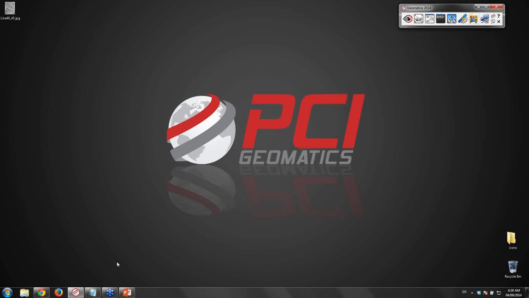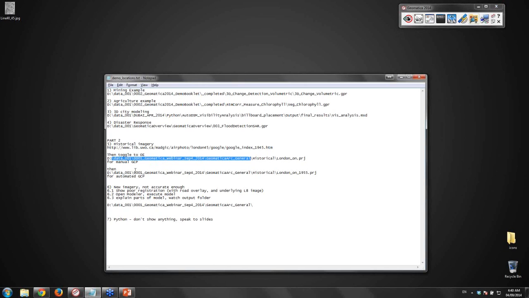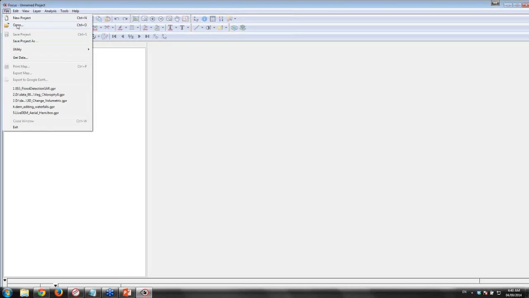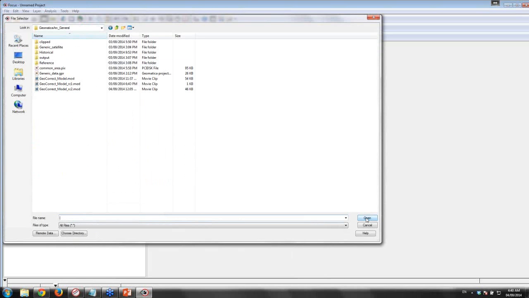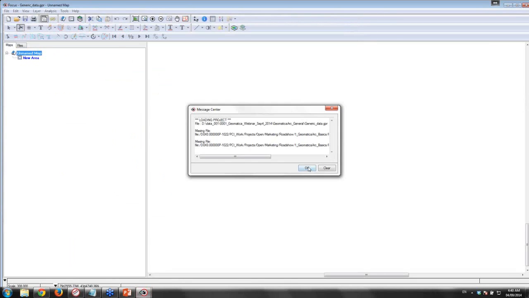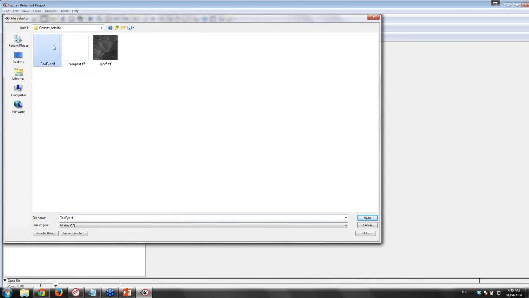The next example I'll show you is maybe a little bit more typical. I'm not sure that everyone is working with historical imagery, but what I'll do here is load up a data set that's showing a location near Toronto. So if I load this up, oops, sorry, I'll just load them up manually here.